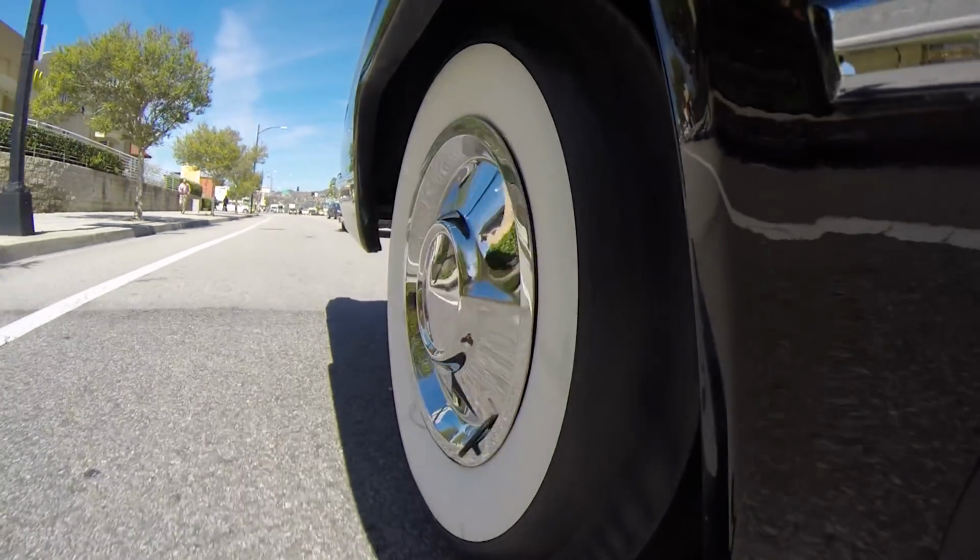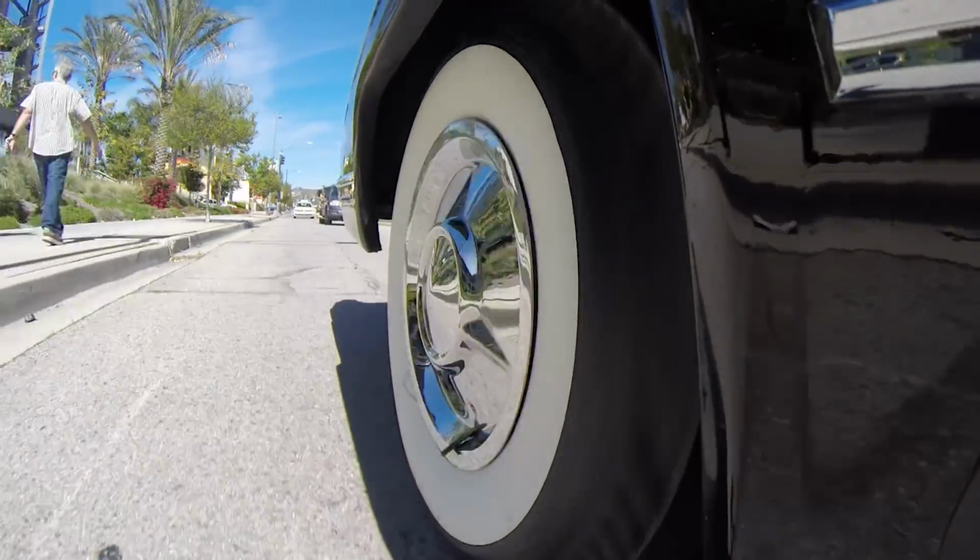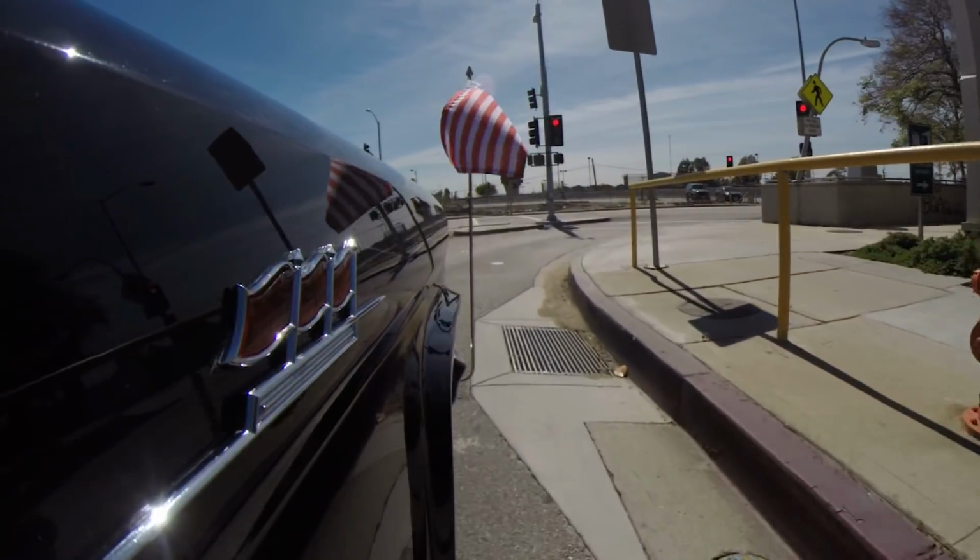Actually, steering's not bad. It's not as heavy as I thought it'd be. You see the center of that is a golden flag. It's supposed to be made of pure gold. Oh, is that right? I would rather have power steering than pure gold. Do Chinese people collect old Chinese cars the way Americans do? Yeah.